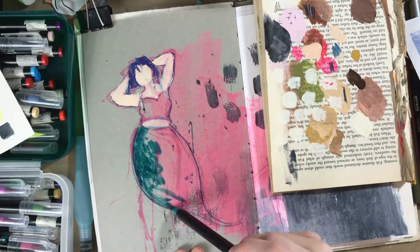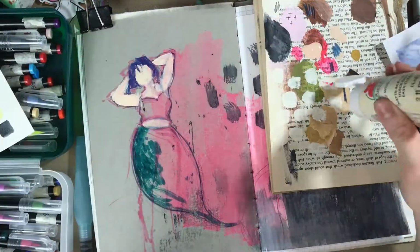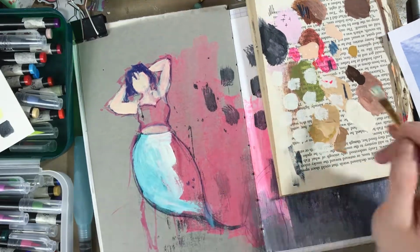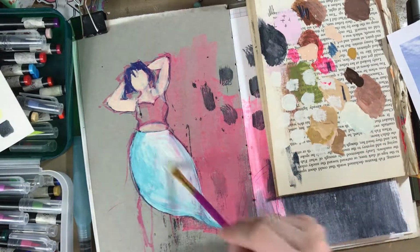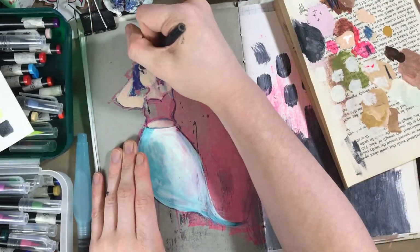So I definitely am very excited to try these out on perhaps a single illustration or something of the like, where I just use watercolor paper as my base. However, for the purpose of this video, the main time-lapse portion is just me working on a mixed media paper.